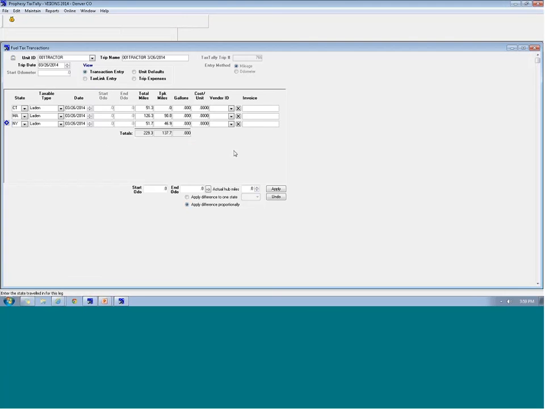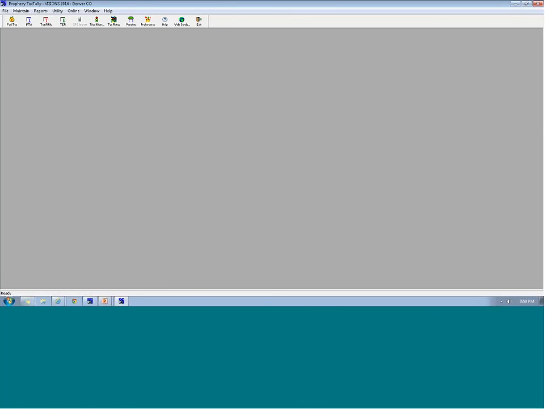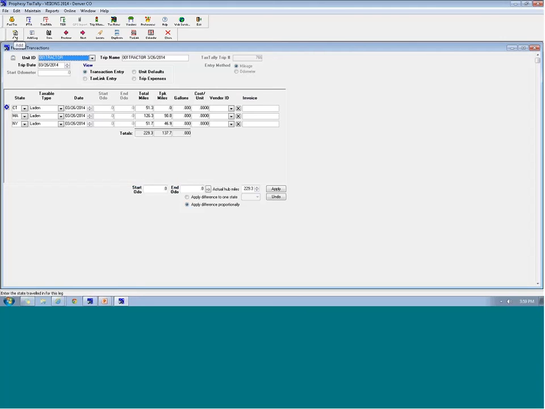With TaxTally, we use a GPS unit that gives us the actual miles from the actual truck itself, and we can just run a report quickly. But with Prophesy, since we run the dispatch as well, it inputs the miles from the trip pack, or the miles from the dispatch, into TaxTally. Is there a way for us to just zero out those and then do the standalone, where you can just add the trip? What was the step that you showed halfway through, where you can just add all the miles together for the quarter?